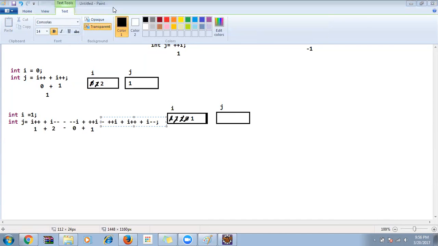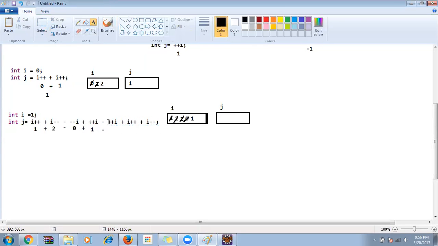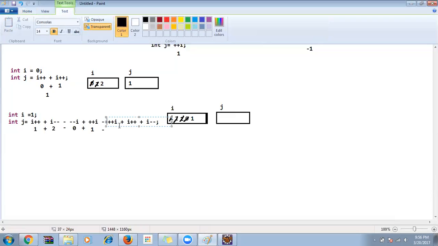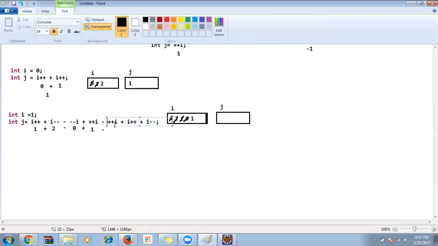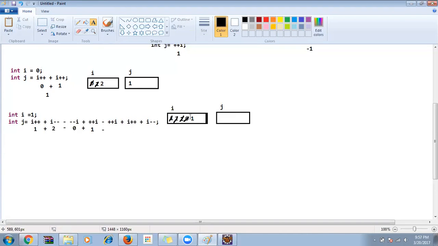First the value is I, and so the increment will be taken. Plus I. That means what will happen? First the increment will be taken, then plus I. Here I is equal to 1, in the memory location.